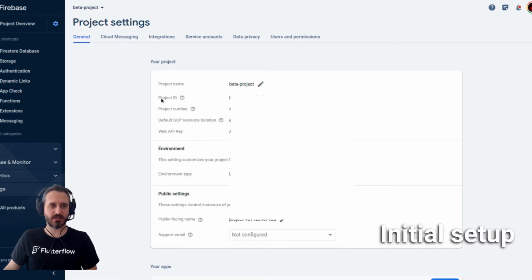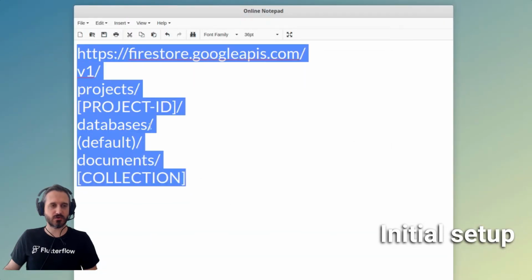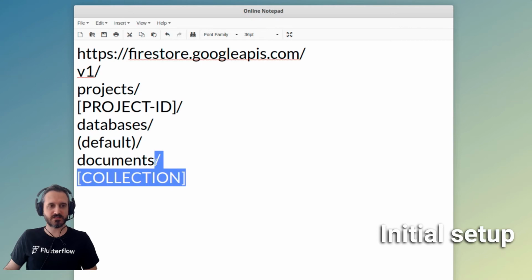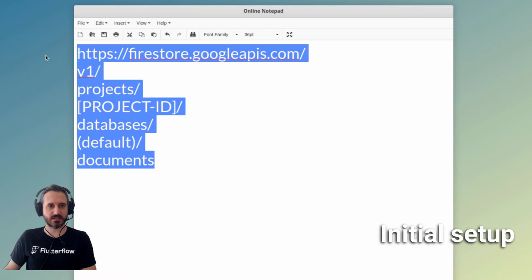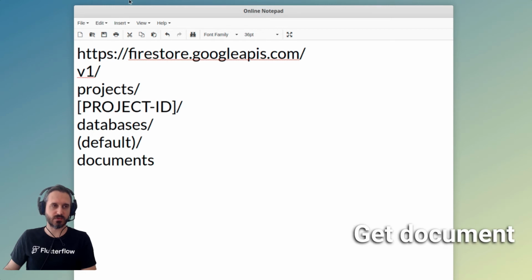I'll probably hide it for security reasons, but this is where you can take it. Great. So this is how you structure your base URL. Your base URL will be something like this until documents, and your project ID is the one that you have to put.